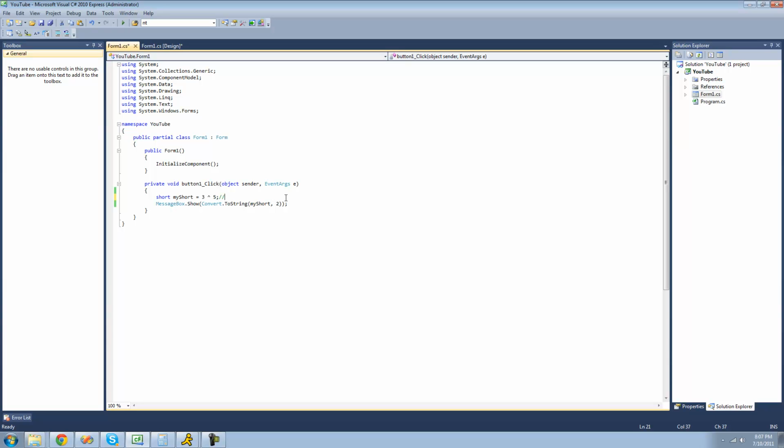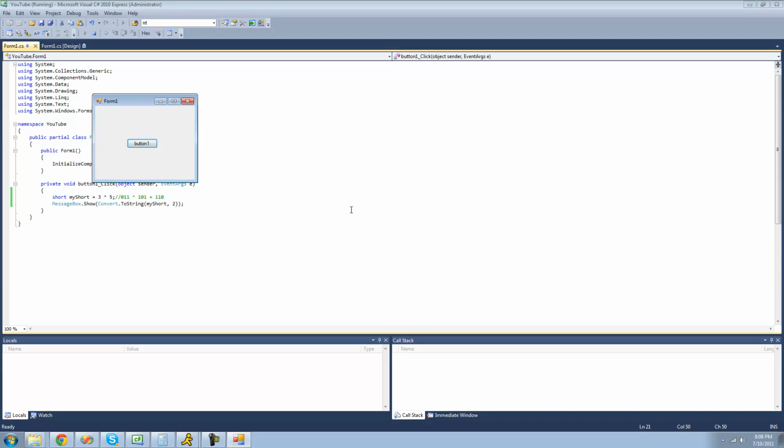And 3 in binary is 1 1, and I'm just going to put a 0 in front of it because 5 in binary is 3 digits, and this way you'll be able to compare the bits. And then we're going to do exceptional OR 5, which is 101 in binary. And the only way to get a 1 using exceptional OR is if both the bits are different. So since both of these bits are the same right here, they're both 1, then we will get a 0. Since these are both different, then we'll get a 1. Since these are different, we'll get a 1. So in a message box, we should get 110.